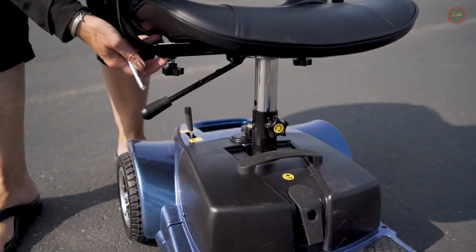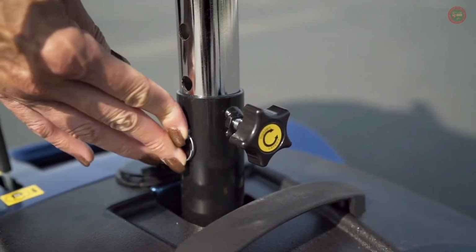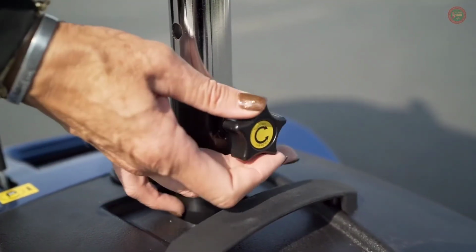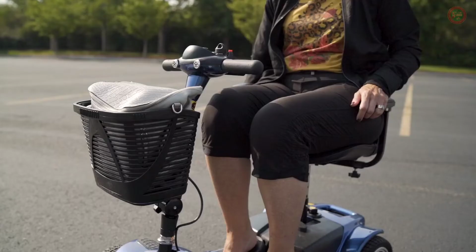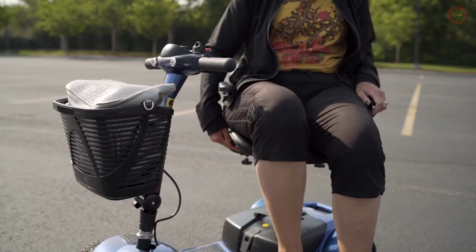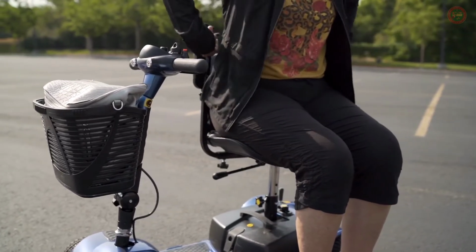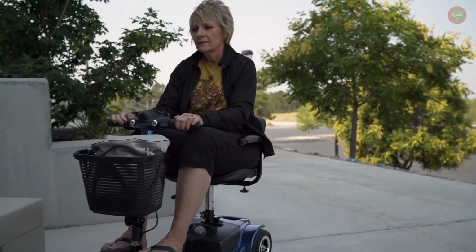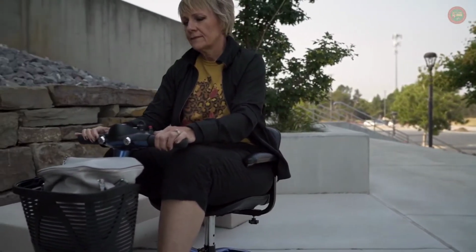Now, you might be thinking to yourself, this scooter better be comfortable if it's going to change my life. And well, it is. Your scooter comes with a height-adjustable, padded swivel seat with cushioned arm pads and backrest. We include the swivel feature so you can get on and off easily, but we're not sure if you'll actually want to get off. On your day-to-day travels, you might need to bring some essentials, or maybe you've found something you like along the way.